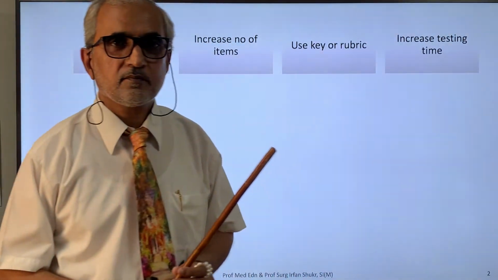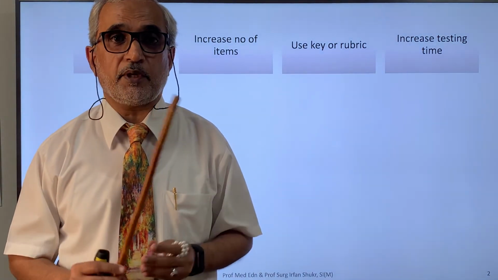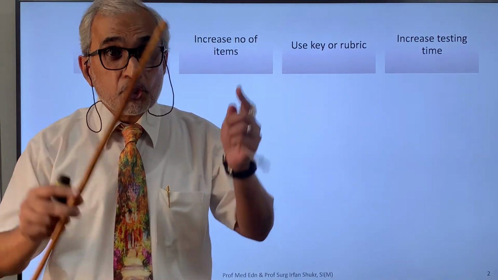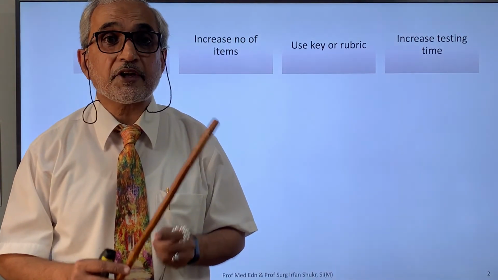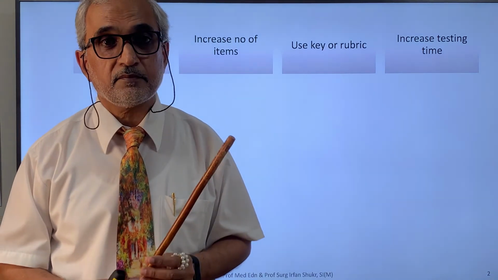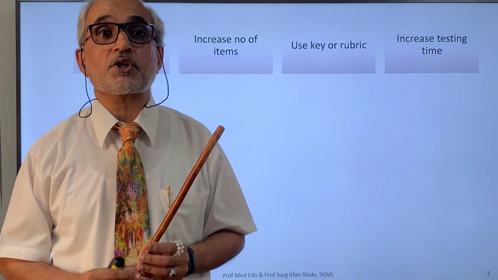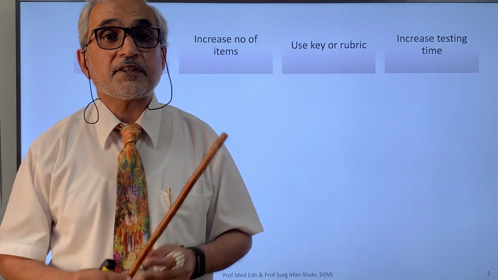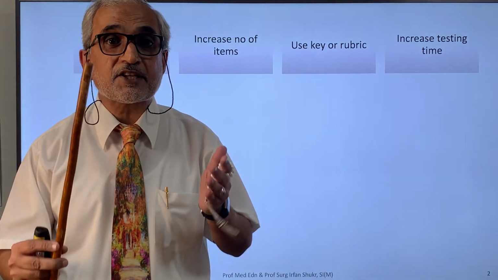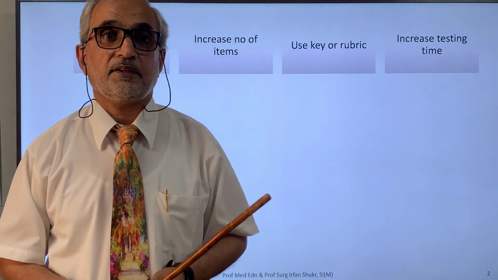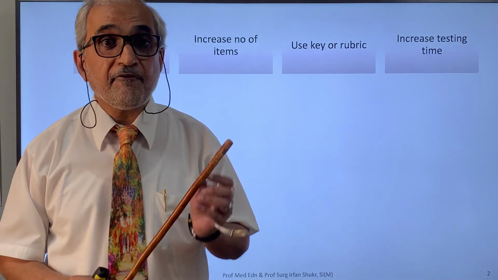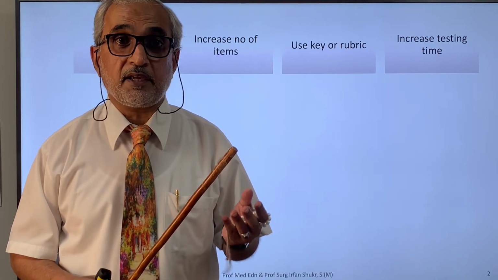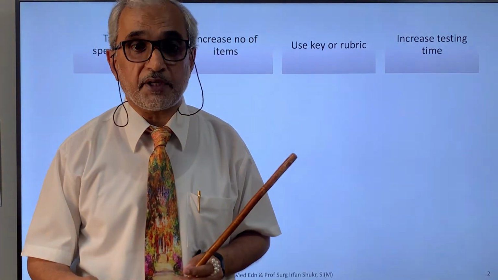Increase testing time. Testing time should be adequate. If the paper is of 3 hours, then ensure you make so many MCQs that a student can read them and solve them easily. And the number of short answer and short essay questions should be such that they can do them easily. Similarly, if you're running an OSCE, then the time of the OSCE should be sufficient, and each station should be given sufficient time. That is why usually in an OSCE, every station is given 6 to 8 minutes, depending upon what is being asked and how much time the student requires to think on it.